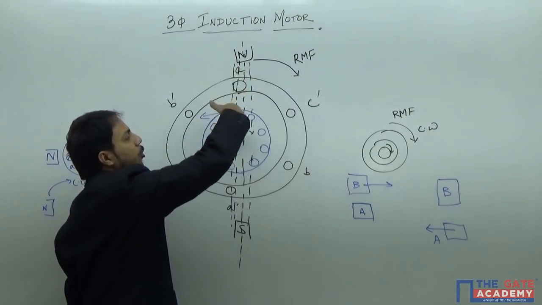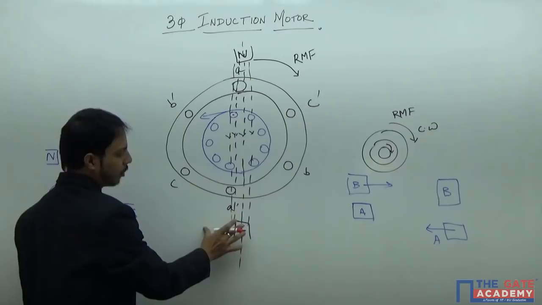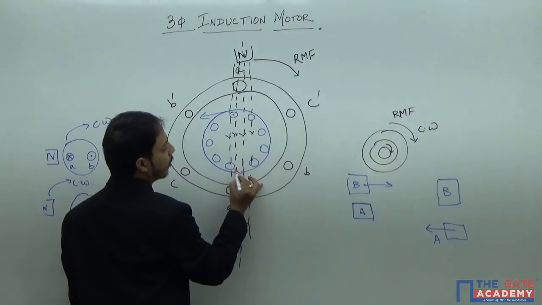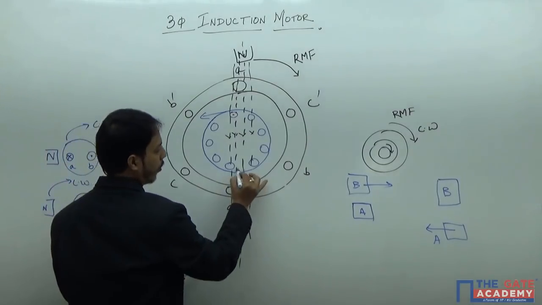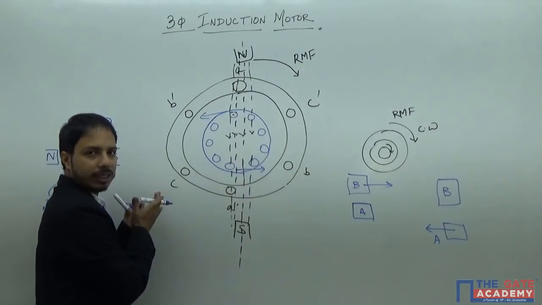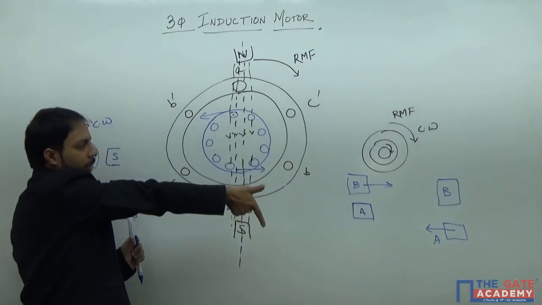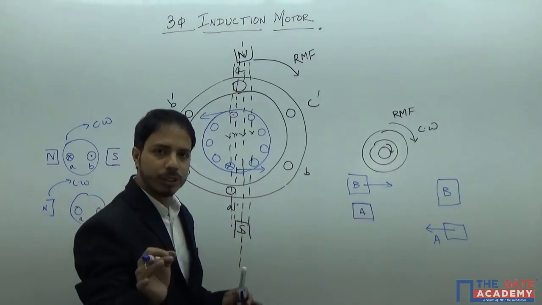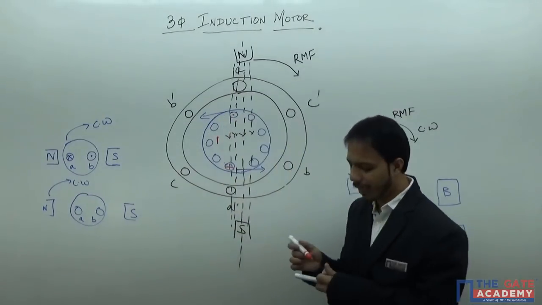So he will induce an EMF here which will be dot here. Similarly at this point, this is my field, and for him he will think that this conductor is moving this side. This field will assume that this rotor is moving this side, but actually it is static, the field is moving this side, but he will think that he is moving this side. So in that particular case, if he moves this side, the EMF that will be induced will be inside. Now we got the direction of the induced EMF.